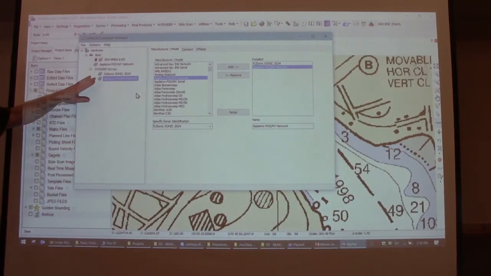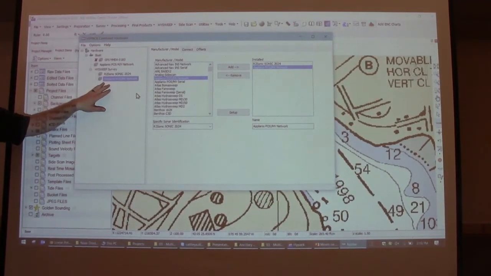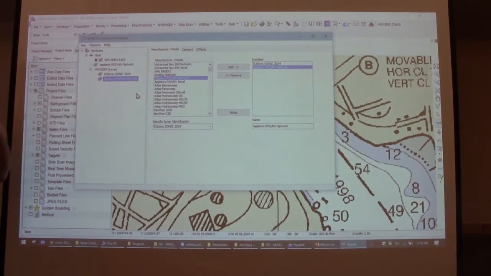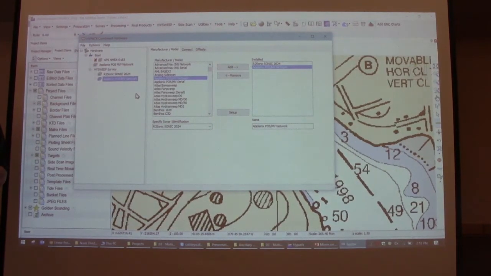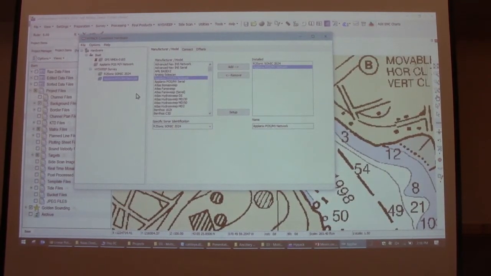So by adding it to this HYSWEEP section down here, we're getting the full allotment of data that they're able to give us. So it's going to make your data more accurate with its heading. Okay? I know it's a little confusing, but this would be a basic multi-beam hardware configuration with device drivers.